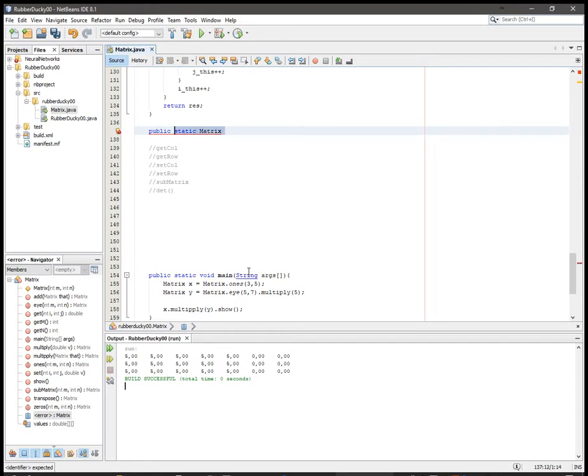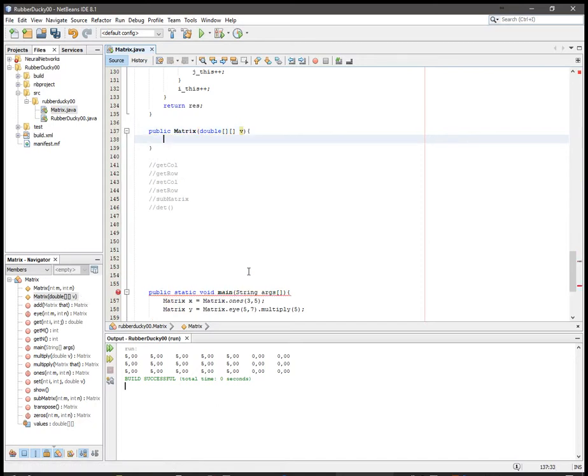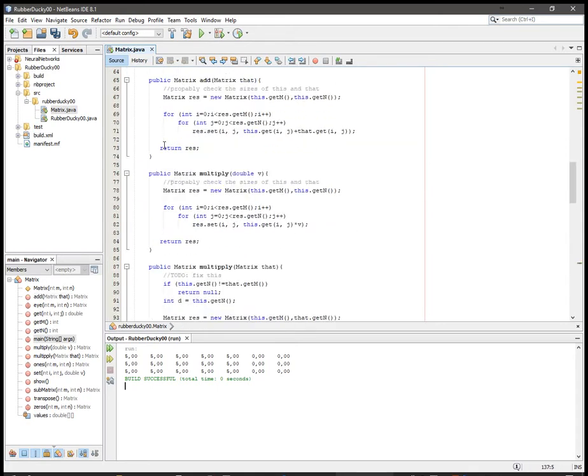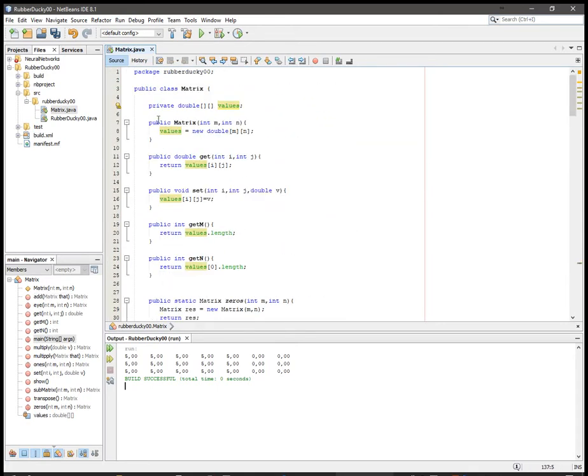No, it will be a constructor, public matrix, which receives an array of doubles, which I will call v, and this array of doubles will be the new values, values equals v. So I think the smartest thing to do is to put this a bit more high up together with the other constructor.